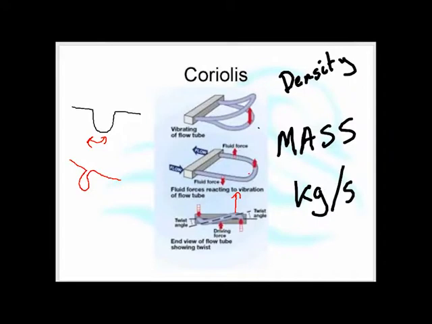The Coriolis flow meter is to all intents and purposes absolutely accurate. It is completely and utterly accurate. There's only one lab that I know of in the entire world where they calibrate Coriolis flow meters, and that's in Switzerland. So there's only one place in the world where these things can be calibrated. They are absolutely and utterly accurate. They will measure all flows.